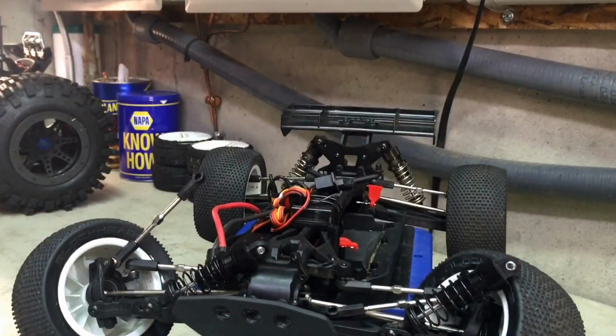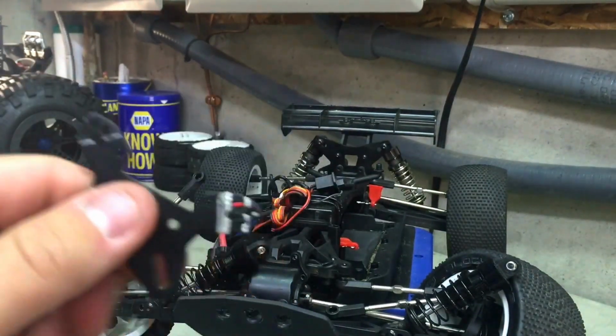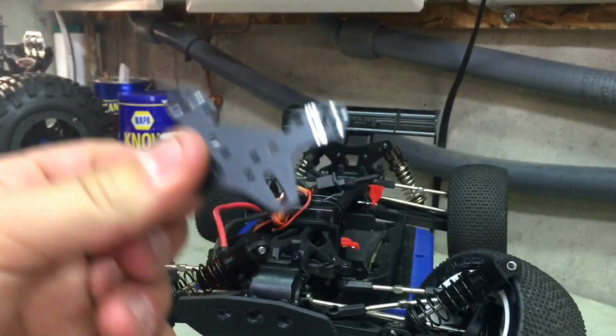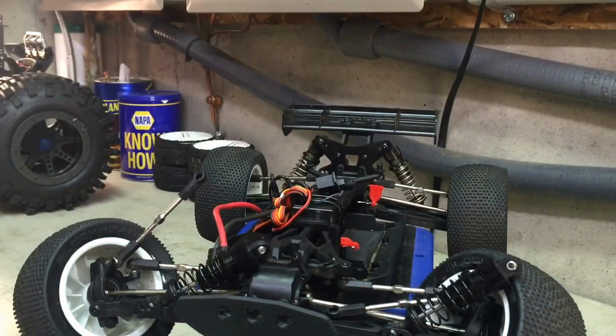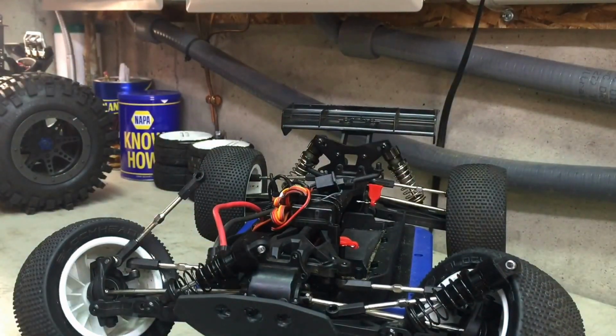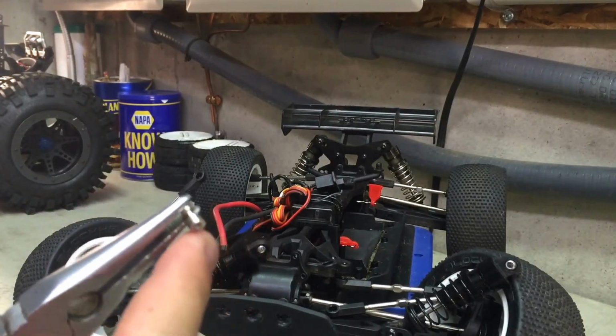So finally, I got it off. Still a little angry about that, but at least I got it off, and I got a cool carbon fiber one to go on. There is one thing that I would have liked to have seen Losi do, and what I really would have liked to see them have done is to take this ball right here and put a little flat spot in it.